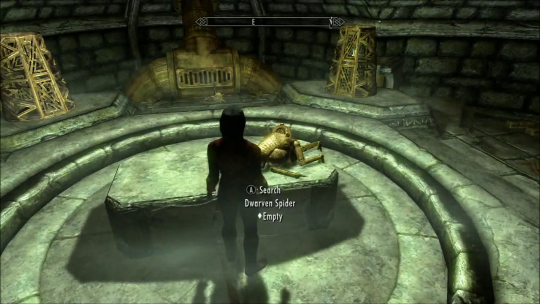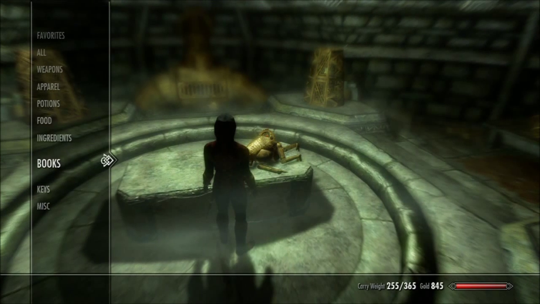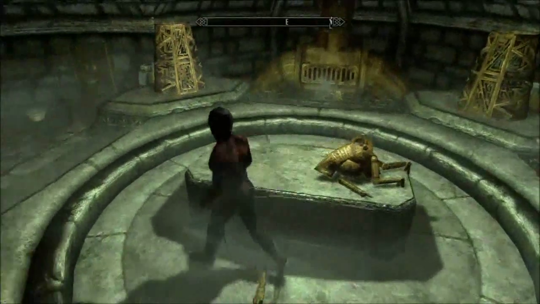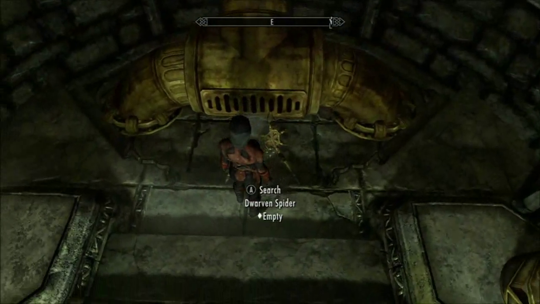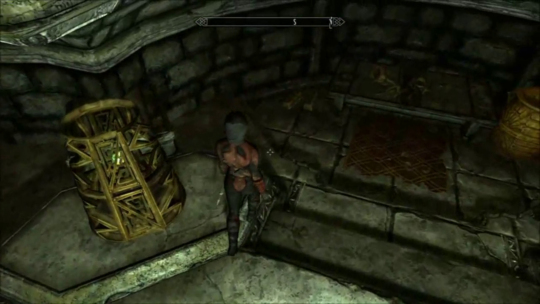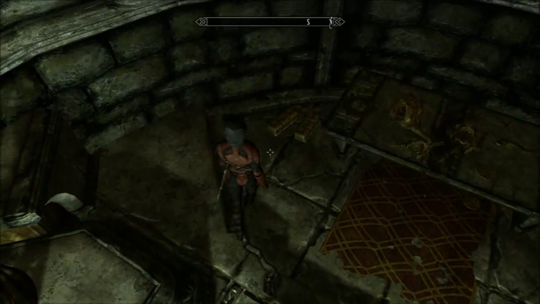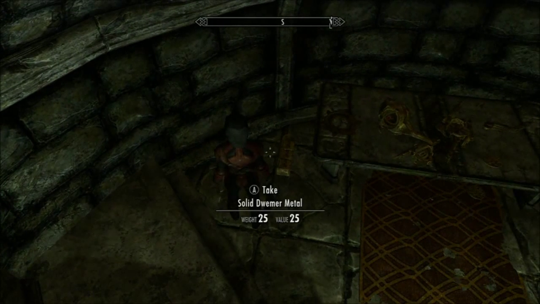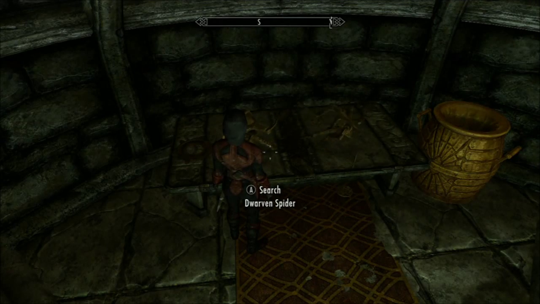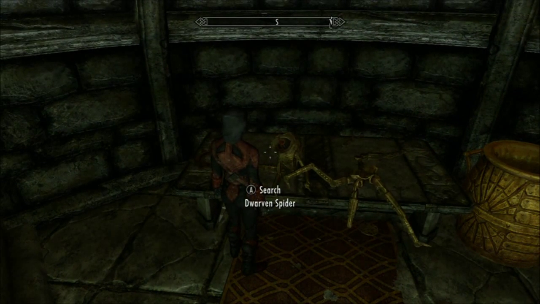I picked up a dwarven gear then, which I don't actually want. I'll ditch that straight away. And we'll see what's in here. Spider's empty. There, that's what we want, these things. They make five dwarven ingots. Wow, what happened then?